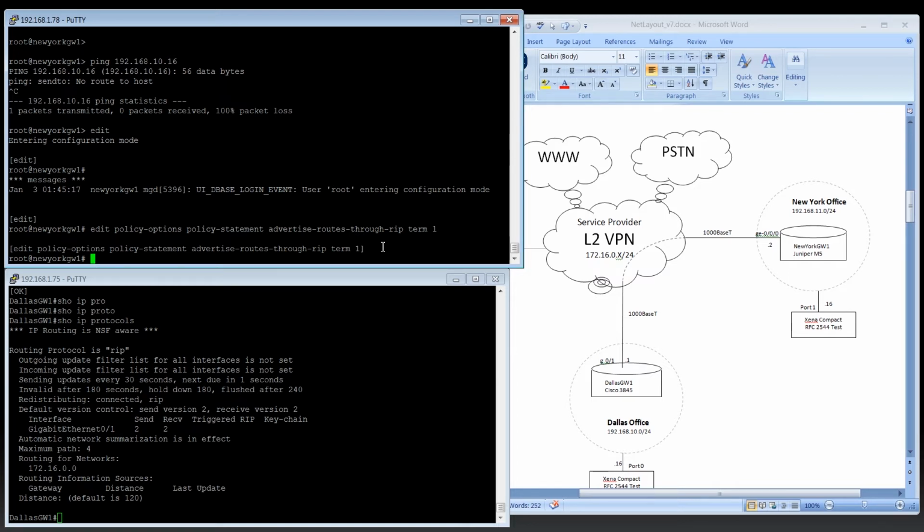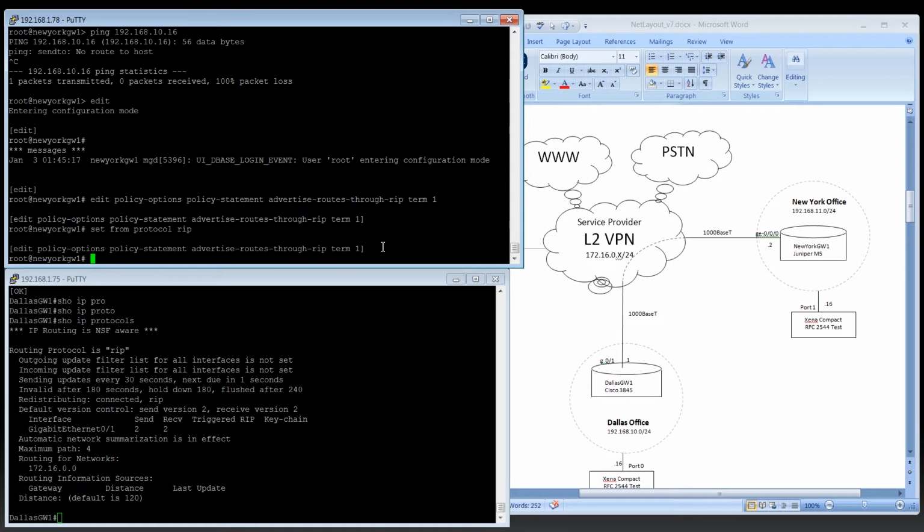Okay, so we've created a policy statement, a routing policy called advertise routes through RIP, and now we have to tell it what routes. This is where it's going to search. We're going to do a set, and we want to search from protocol RIP. So we want to find learned routes from RIP.